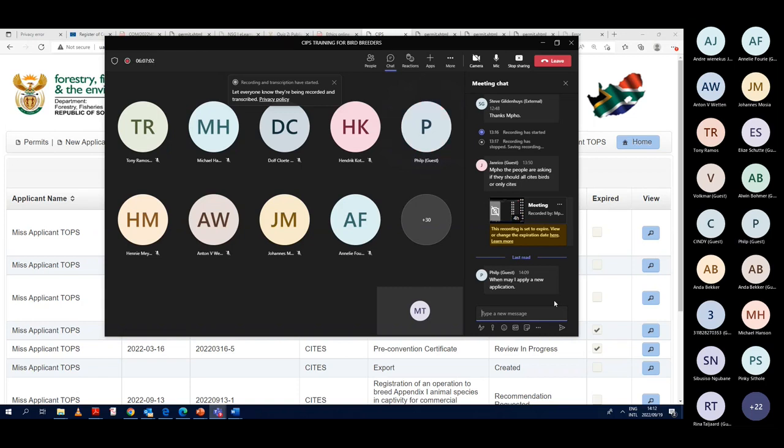No, you don't require to register because you are not an exporter. So your birds are for your own keeping, eh? No, the babies that they're going to have, I want to sell to the exporter. Okay, so I don't need a permit? No, then you need a permit. If you are going to export, you're going to need to register with your management authority.